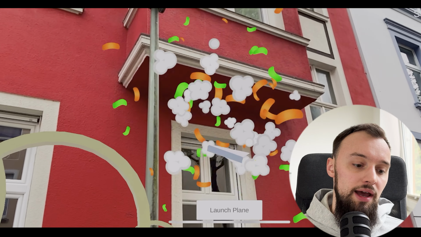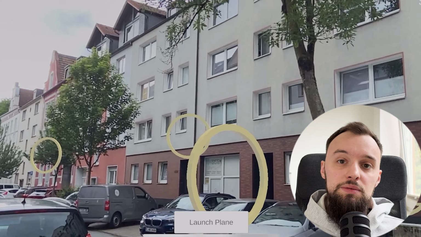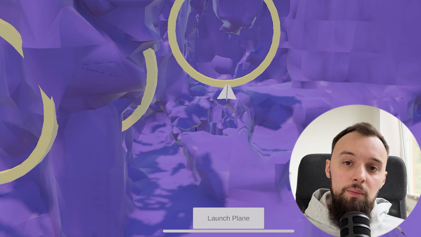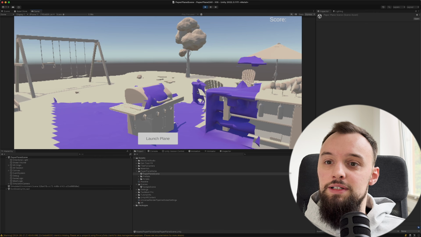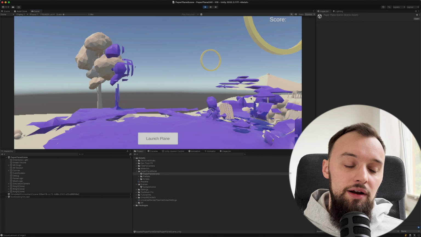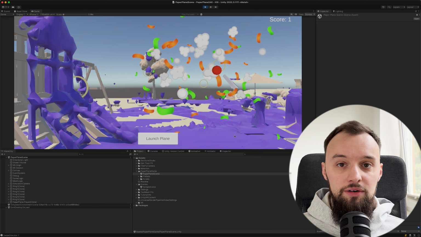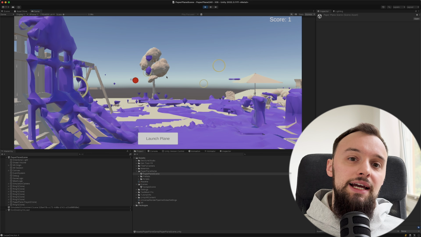Before I did the game mode in EVAs, where you would just fight against your friends in your living room, I thought about doing a racing game with airplanes in your living room, for example. So you would scan your room and create a track that you could just fly through. And the problem with that is that after testing a bit in this prototype, I thought that maybe the core mechanics of a racing game would be that you could, for example, beat your time or become better in the next run. However, one of the core elements of augmented reality is that you will most likely never, or only rarely, play it in the exact same spot, right?